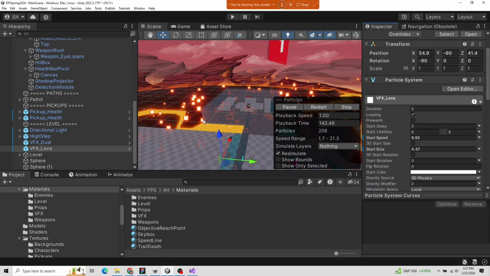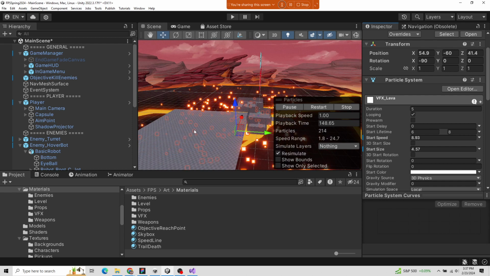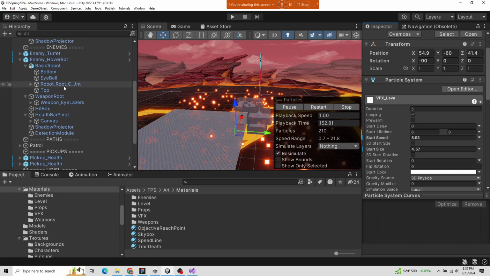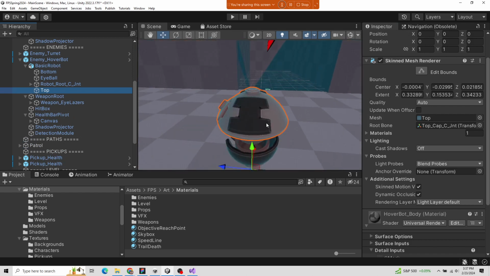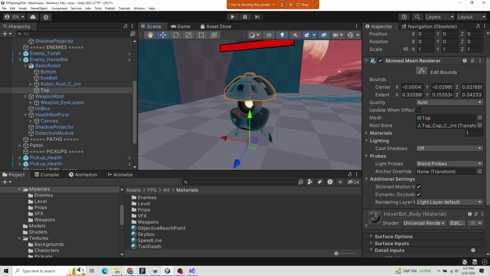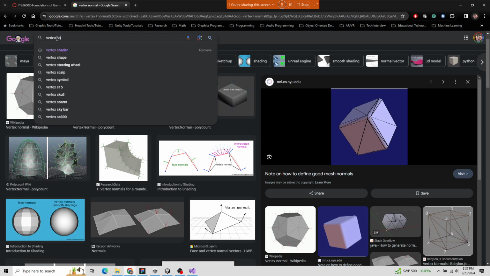But that's it for today. So we went into looking at the whole main scene, and we actually spent a lot of time diving in and talking about the mesh filter, the mesh renderer, the shader pipeline, vertex shaders.